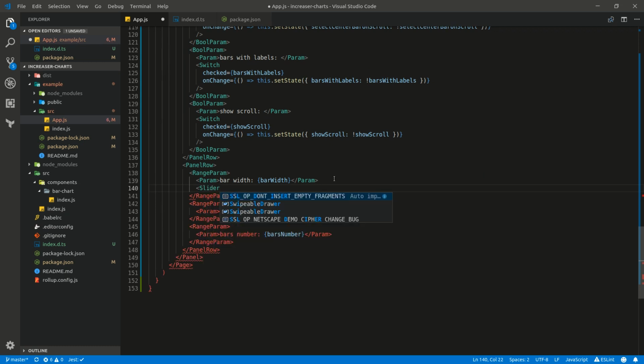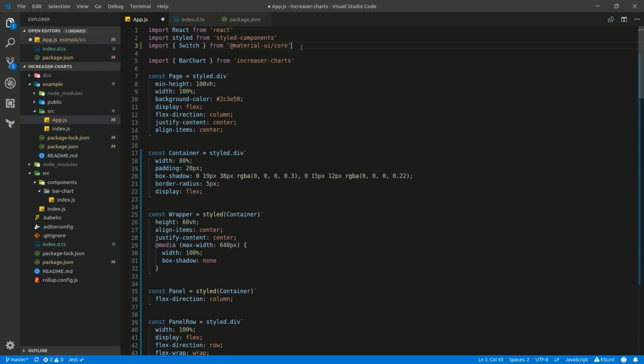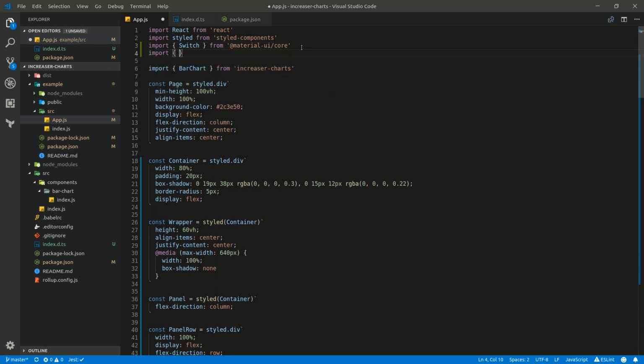Alright, and let's place slider here. Slider. And actually we need to import slider from Material UI. Import from material UI lab, and it will be slider.